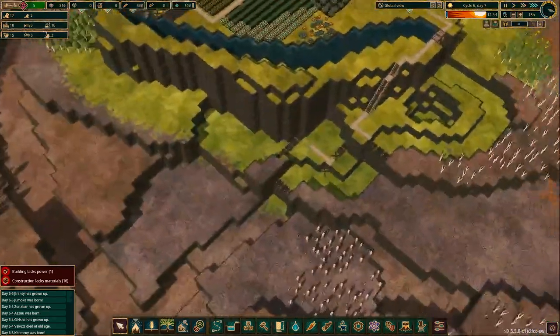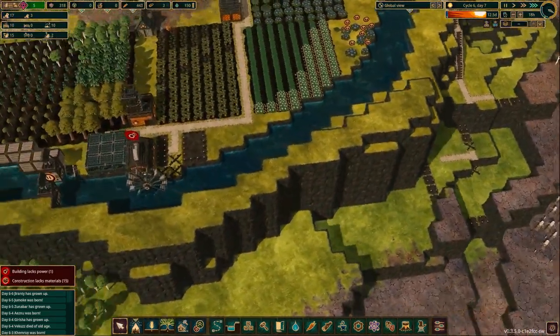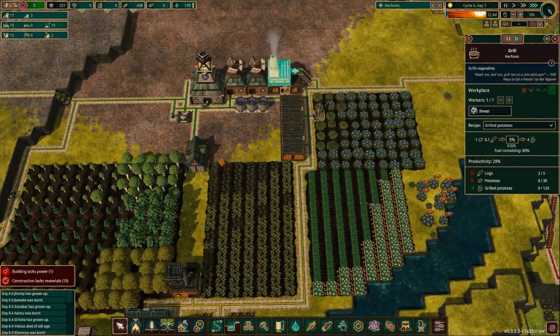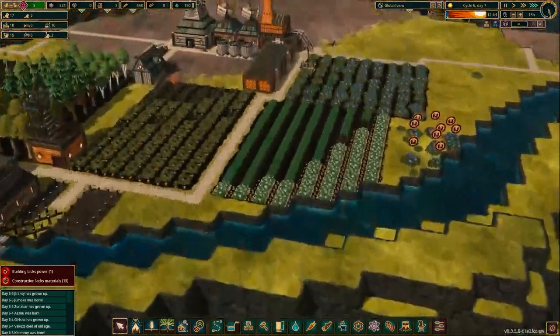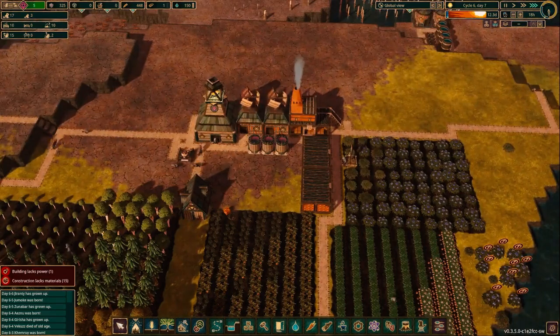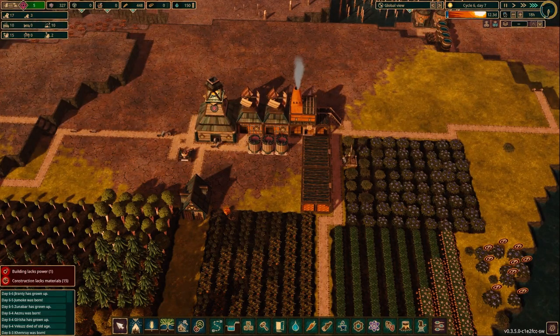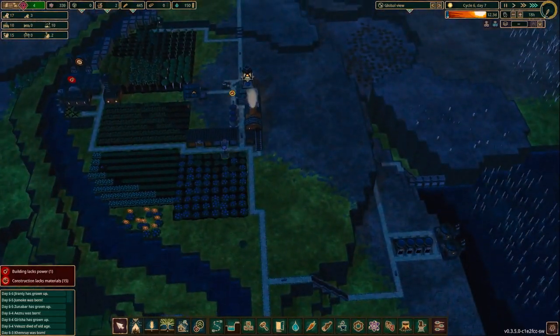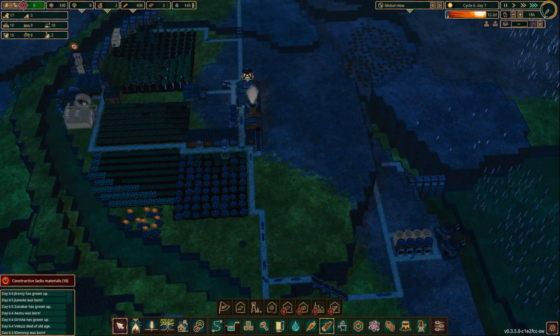As you can see, I started working on some of the stuff down here. I moved some stuff around over here. We did get our grilled potatoes going. That's good. We have two beavers. We don't have a job yet, which means we're starting to get on that up and up.